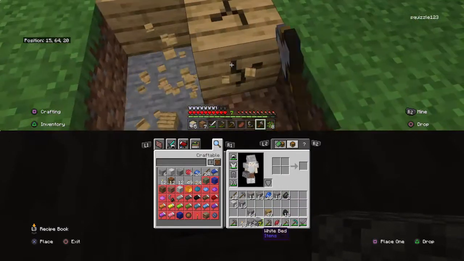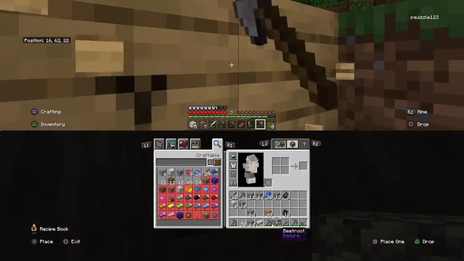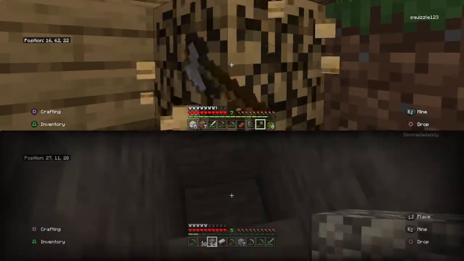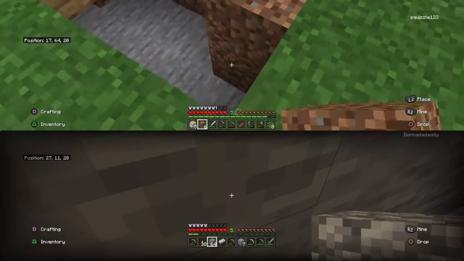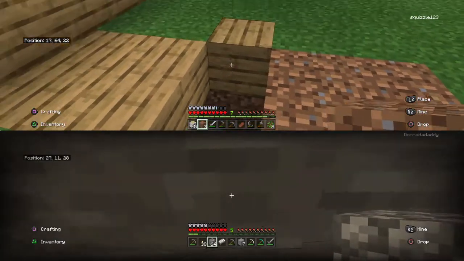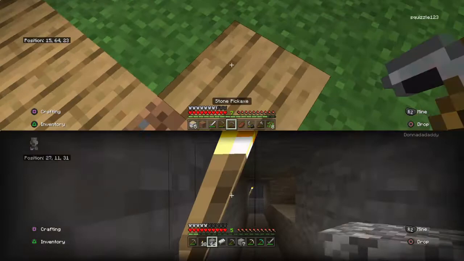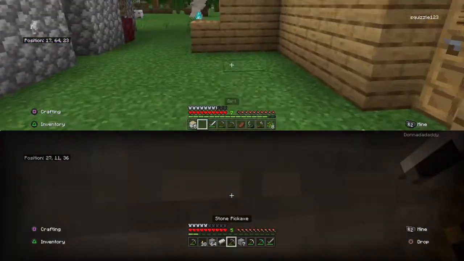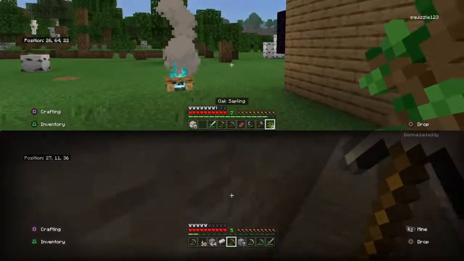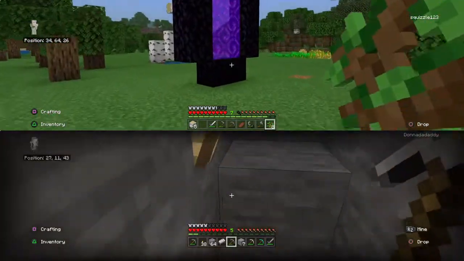I didn't have any dirt. Yeah, you could have just left it. But there's a giant ugly hole. But it broke through the wall. Okay, I won't fully patch it up. I'll just patch it up a little. Okay.